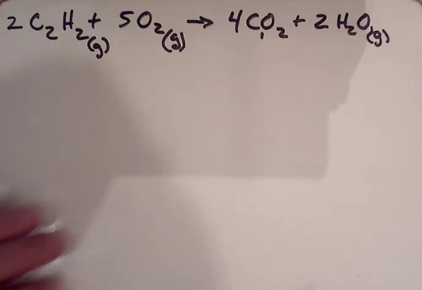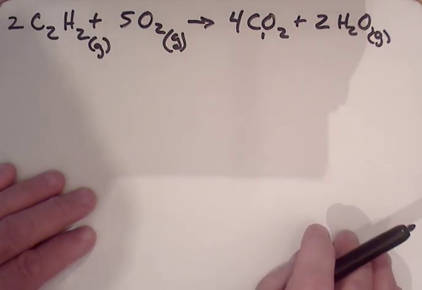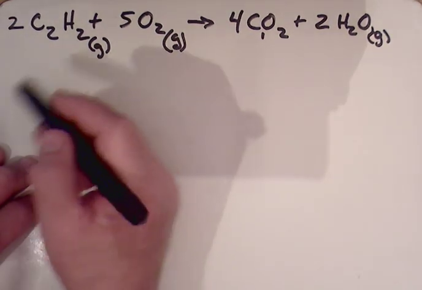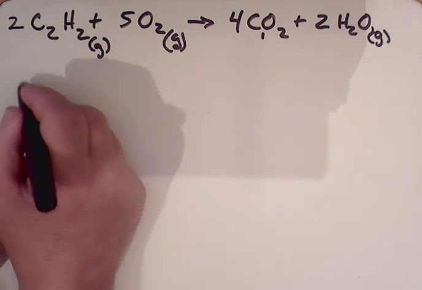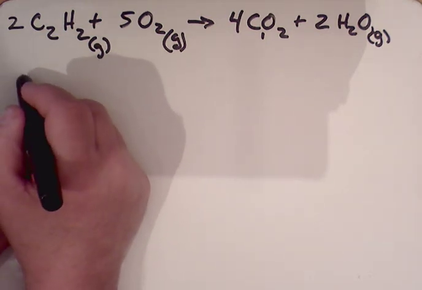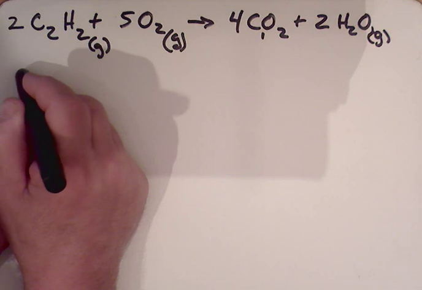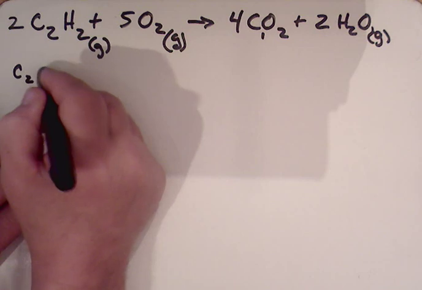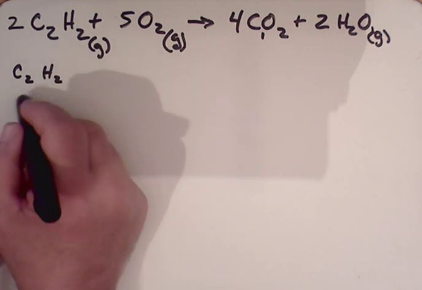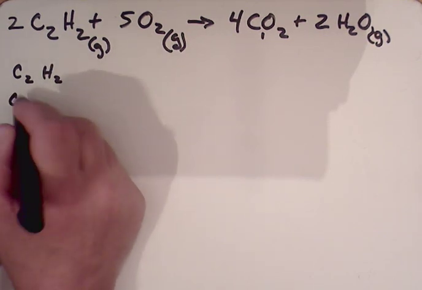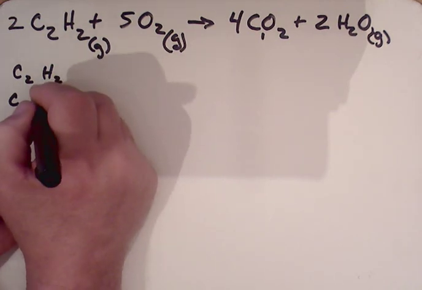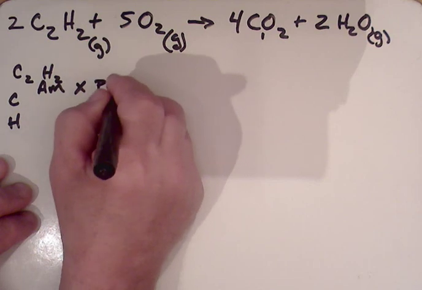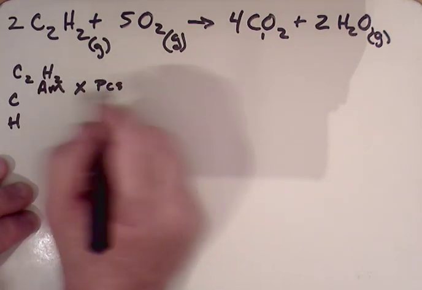And now that we have our balanced chemical equation, what we can also do now is to figure out the masses of each of their reactants and products. So in order to do that, we have to find out the molar mass or the atomic masses of each chemical compound. So C2H2, we have to break it down. We have a C and we have an H. We have our atomic mass. We multiply it by the number of pieces in the chemical compound.